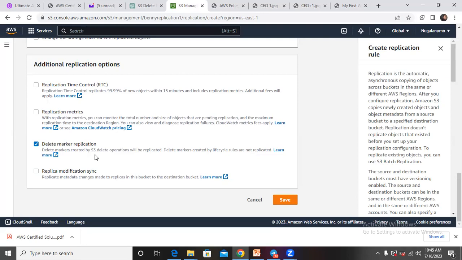So you use it to control your files. Perhaps you have some users that you wouldn't want to start deleting things at random. So you include the delete marker there, and that is that. You now say save. But if you want to delete it, you have to go back and permanently delete any file that you want out. So this is how it works, and that is about replication.